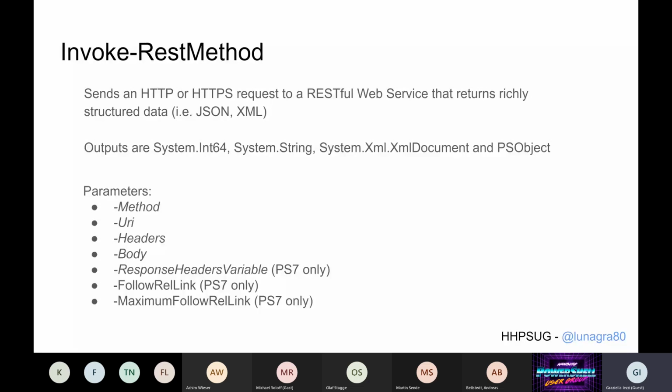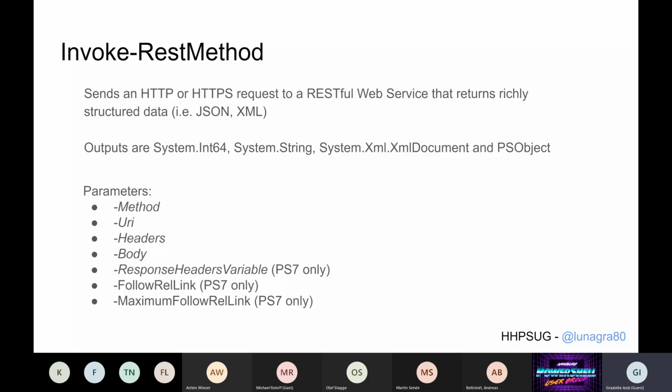Even if the content type is in the header and everything looks formatted correctly, you will have to convert that string to JSON first, using ConvertTo-Json, the commandlet in PowerShell, before you pass it to Invoke-RestMethod. Otherwise, you will just get an error. And we will see an example of this also a little bit later.